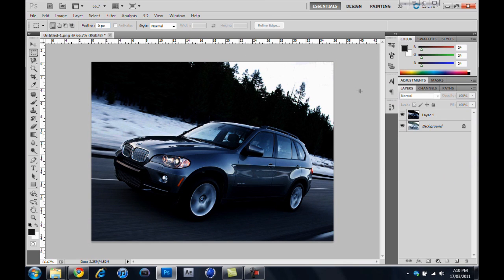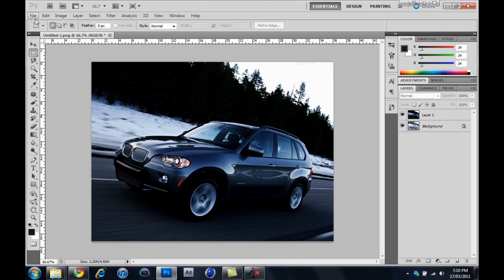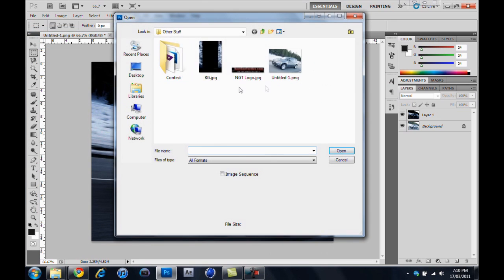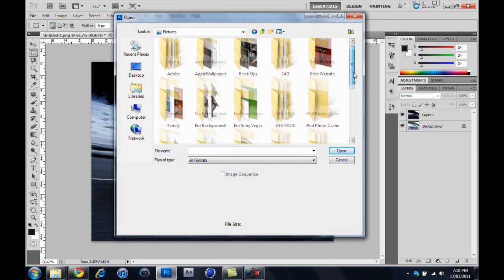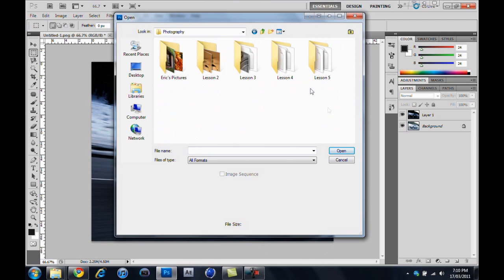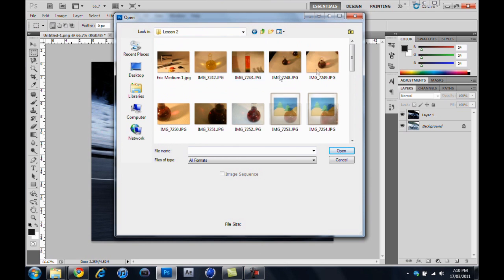Alright, so that's it. So now you can add your text or do whatever you want with your picture. I can show you a few other examples. Let's see, 7 minutes. Alright, so let's have a look what other examples I have here. Photography.